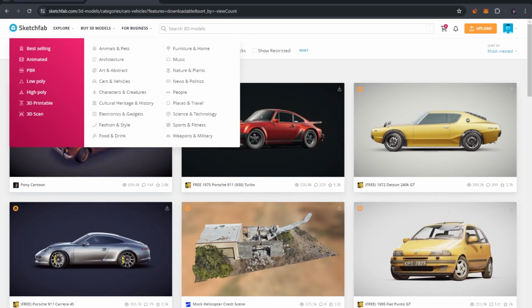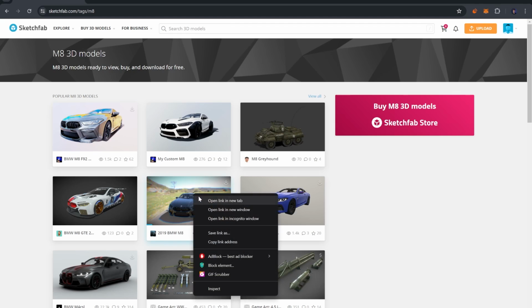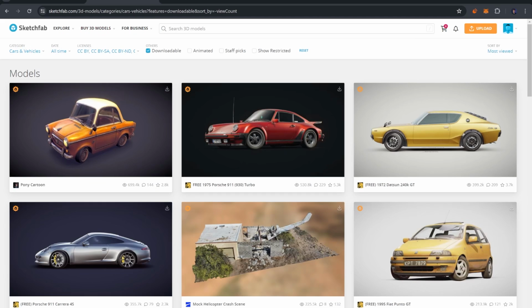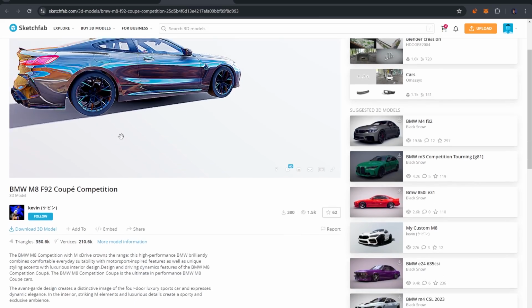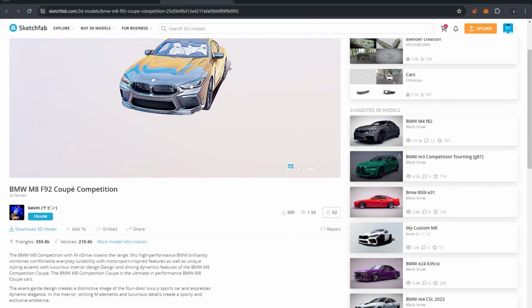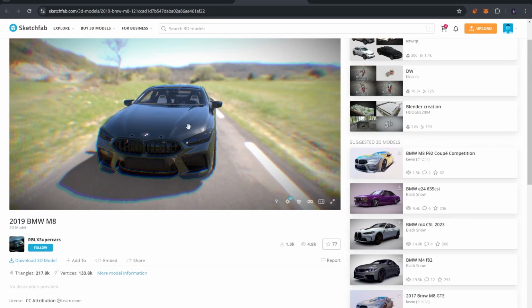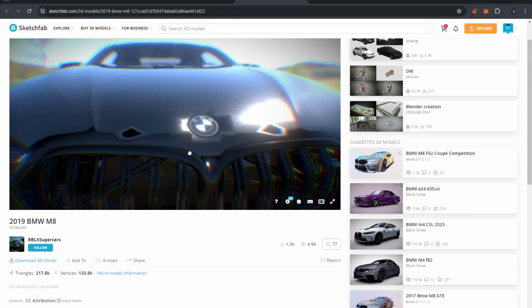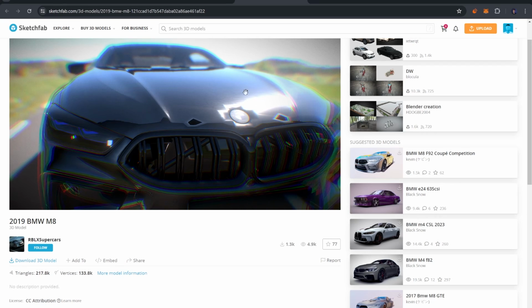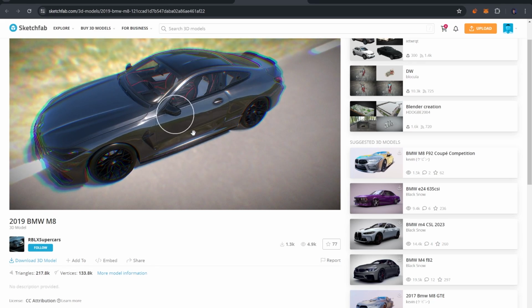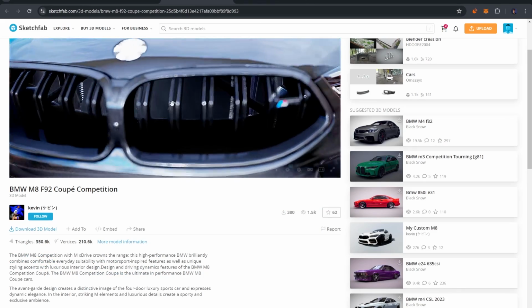So for example, if I select this one, let's see how many vertices this has. This has 217K, this has 350K. So this is going to be higher quality, and if you zoom in, you can see in the details it looks pretty good. However, if I zoom in on this one, you can clearly see some artifacts, and the quality of this model is a lot lower because it has fewer vertices and fewer triangles, right? So I'm going to go with this one.